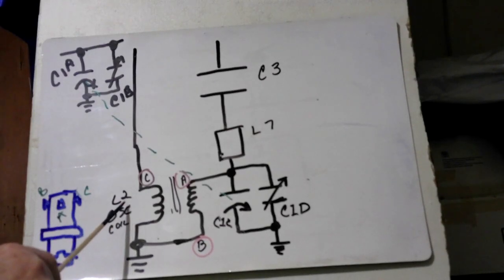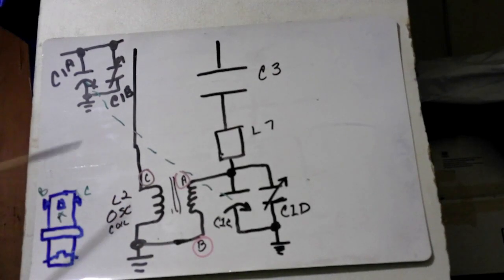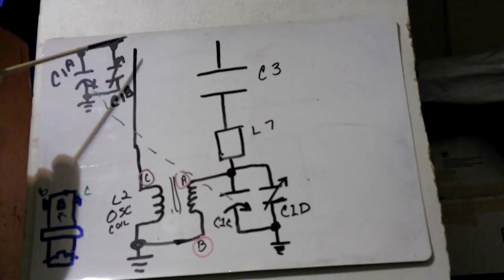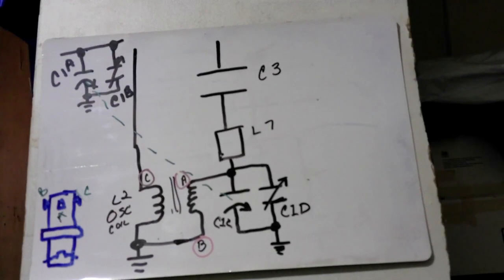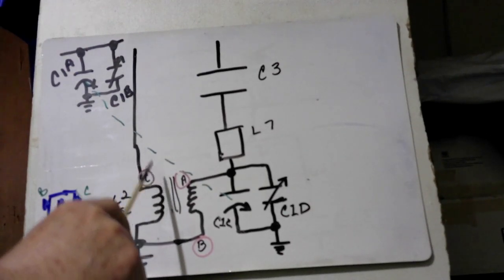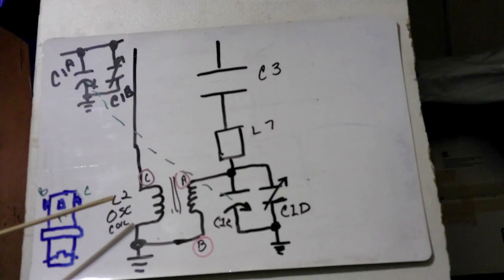When we look here, it says L2. This is the oscillating coil, and it's this coil here that, when the power comes down and the tube is ramping up, it's getting energized. This creates a field in here, right? And we know that when you have a field, it's transferred over. Now it gets to a certain point, and the tube reaches its maximum. It can't do anything anymore, so it starts to fall. And when it falls, this also starts to fall, and that creates that. What happens is it collapses and creates a burst.